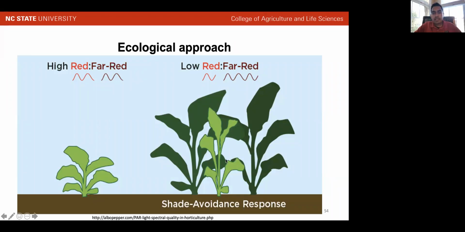So that plant is seeing a lower red to far red ratio, which typically consists of a light environment with more far red light in it, a higher ratio of far red light. So the plant will actually start stretching. Can we use this knowledge at a trait level and see if we can achieve the same?